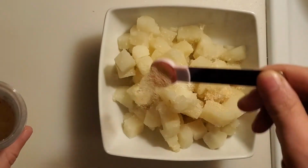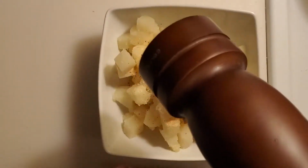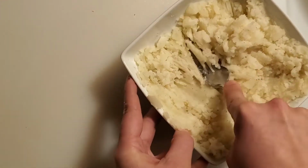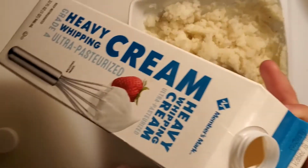And then I'm just adding a half a teaspoon of garlic powder and just a little bit of pepper. And then you guys want to get in there with a fork or a potato masher and just mash these up really, really well. You don't want to have really any lumps in the potatoes. So you just want to mix them all up and get all of the spices nice and combined. And then I'm going to add in 1 tablespoon of heavy cream.